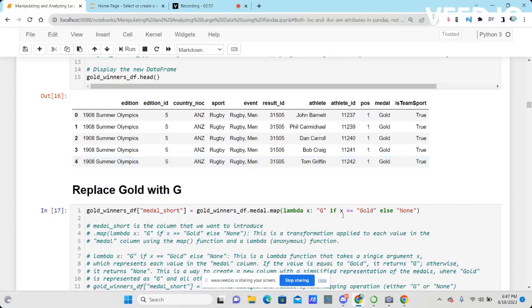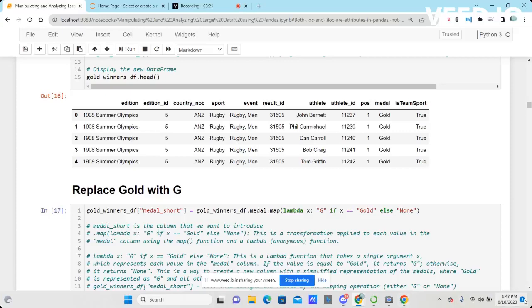Now if x, which represents each element, is equal to gold, then it becomes G, and it stores the whole thing as a new column within the same data frame, which is medal underscore short.